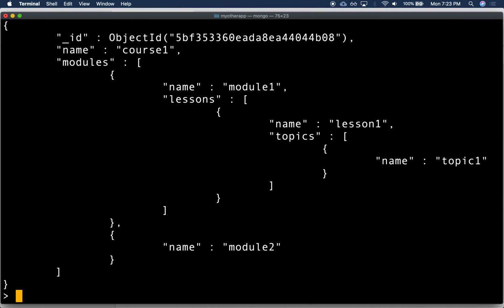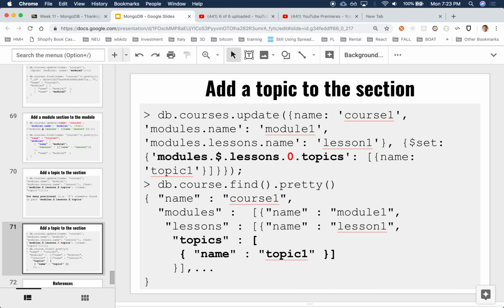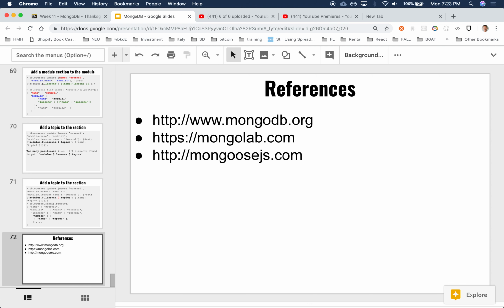So if you do a find, notice that we were able to add a topic way down here in the lessons, if you know where the position is. So this is where it breaks and it has some limitations on what you can possibly do here at the command line. Ideally I would use some kind of API, some kind of programming library that would allow me to do this programmatically instead of doing it here at the command line, right? And that's exactly what we're going to do. So instead of using the command line, we'll take a look at using a library such as Mongoose, and that's what we'll see next.